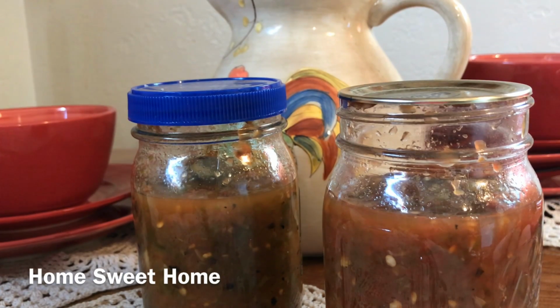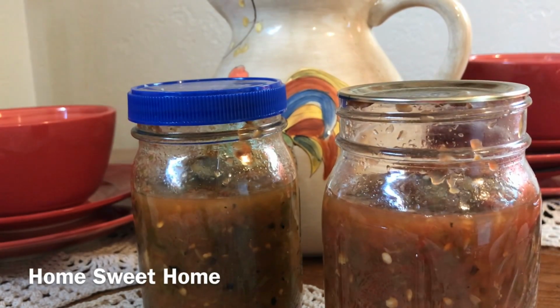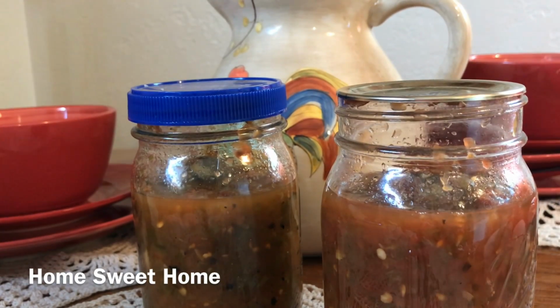But I have a tendency to slide my fingers a little bit across the top of it after I can it. And I hear all the bing, bing, bing, bing. I wait until it's completely cooled off, usually the next day. And I'll just take my finger and slide it back and forth. And that usually will tell me if something hasn't sealed. But that's just how I do it. Everybody's different.